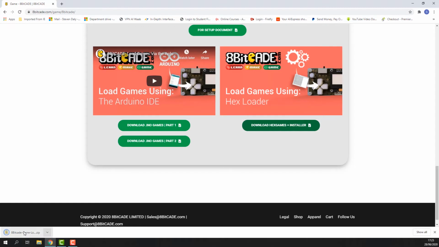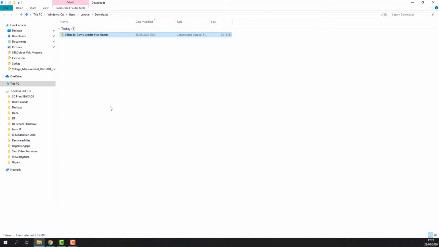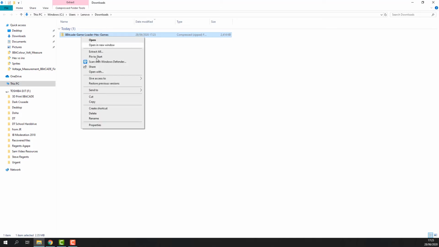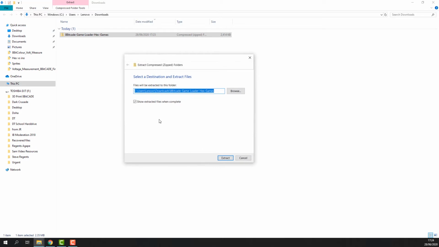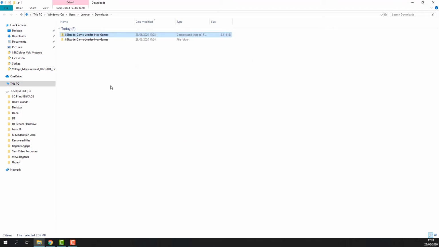Now that that's downloaded, we can right click on this and click show in folder. This will allow us to find out where it's been downloaded. Obviously this goes to my downloads. The next thing we want to do is extract, because it is a zip file, to keep it a small file. So right click on it and click extract all. If you're using Windows, this little dialog will come up and you simply click extract. You can see that's extracting, and now you have 2 files, one for the compressed and one for the extracted.